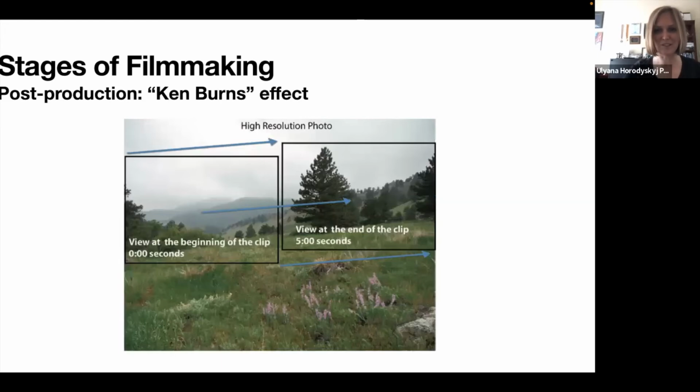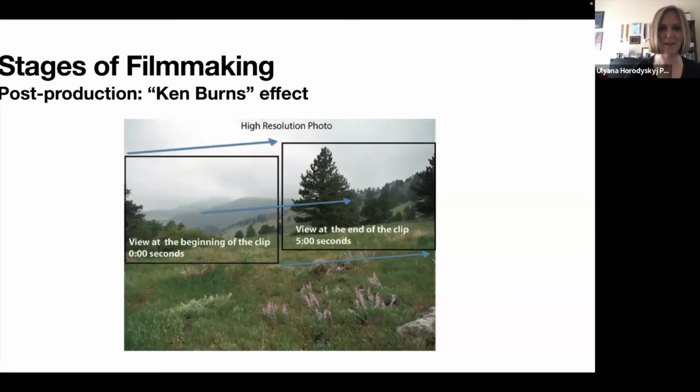And then there's something called the Ken Burns effect. For those who've worked in iMovie, you will know about this. Anytime you import any kind of image, just like a snapshot, into the editing software, the Ken Burns effect is giving motion to something that doesn't have it, right? So it's a still image, but you can still give it a sense of motion, where you tell it at the starting point of the clip at 0 seconds, start on the left side here, and by 5 seconds, we will have panned over to this tree. So it's one image, but you're only looking at a certain section, so it looks like video.